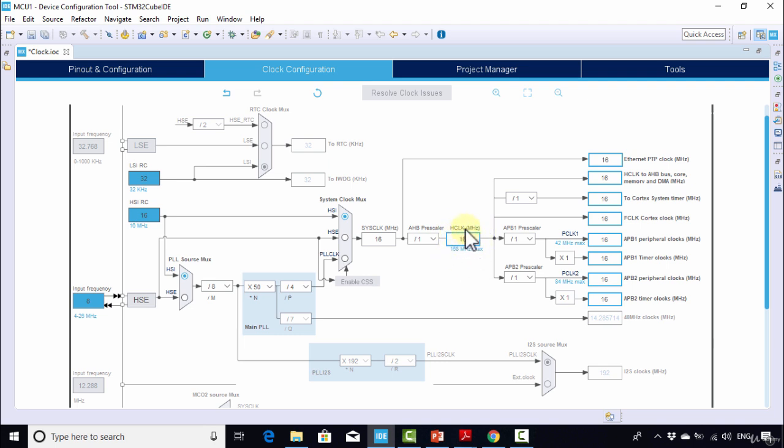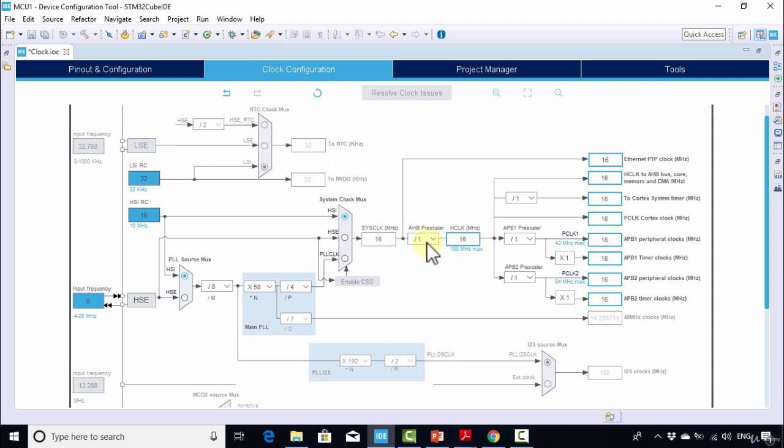This clock is derived from the system clock, but in between there is a prescaler, the AHB prescaler, which is used to divide the SysClk, because its limit is 168 megahertz for this microcontroller, for the HCLK. Suppose the SysClk is 400, then you should use the AHB prescaler to divide that system clock to bring the value lower than this value, right?